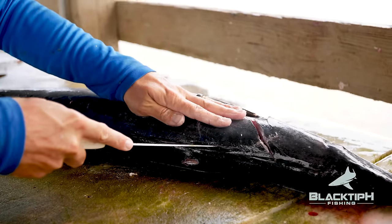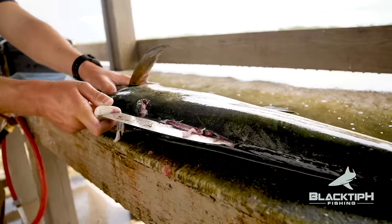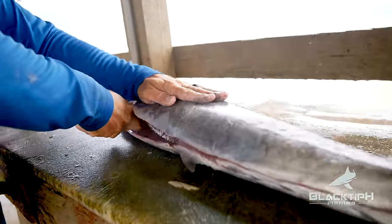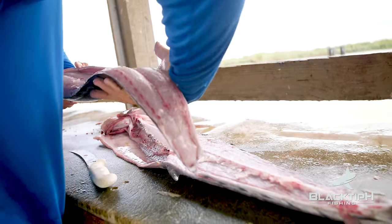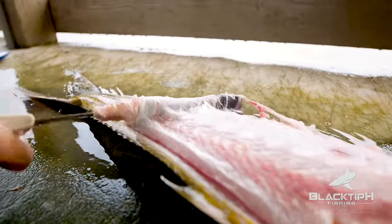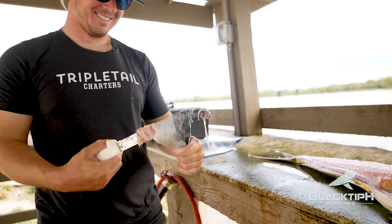Find that backbone on the wahoo. Crawl that down. Mahi time? Right. Mahi time. That's nice. Pristine. Where do you want to put it? We need to bag it up. Bag it up, we'll bag it up. I've never seen that technique before. So you just wrap it in the knife and you peel it off? Yep. Right. Peel it off. That's the Louisiana style? Louisiana style. I like that.